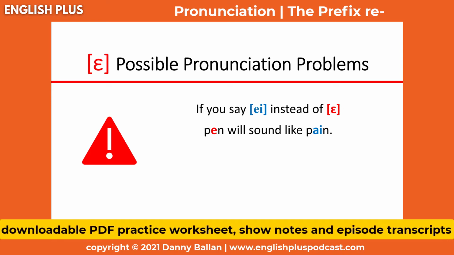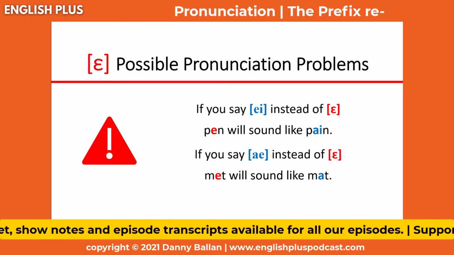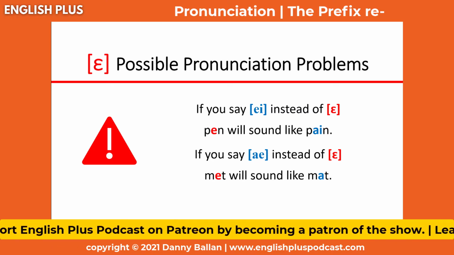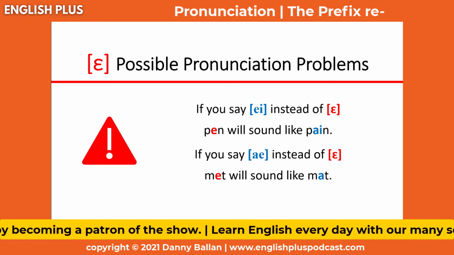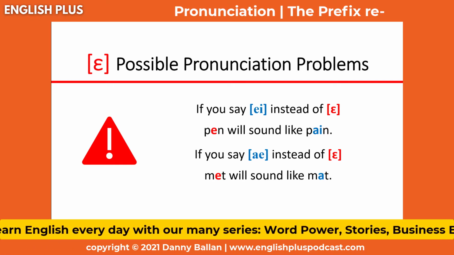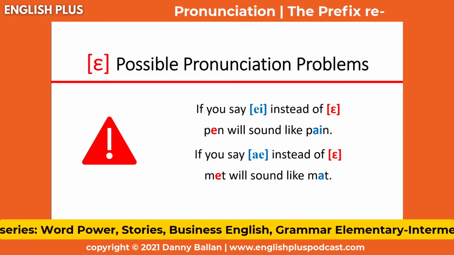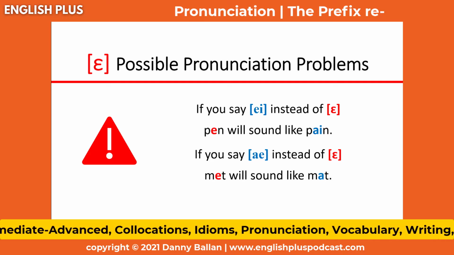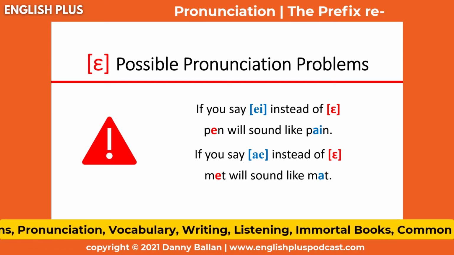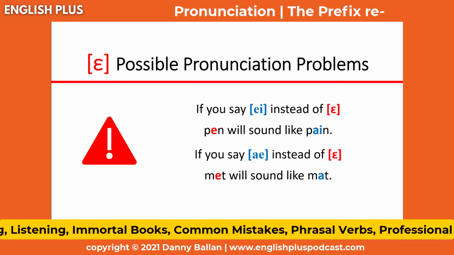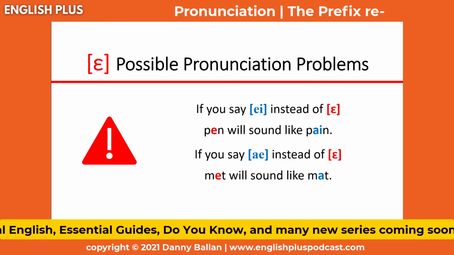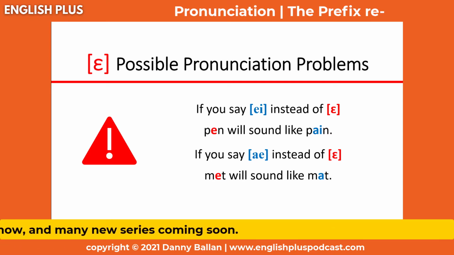And what happens if you use the a sound instead of e? Met will sound like mat. And these are two different words. So that is why it is very important to practice your pronunciation and try to get as perfect as you can, not just to have the perfect pronunciation because that is the most important thing in learning English. Not at all. But you need to be understood well and you need to get to a level where your pronunciation is clear and understood. And if you have this kind of flair of good pronunciation or great pronunciation, why not? That's even a bonus. That's even something you can add to your English.